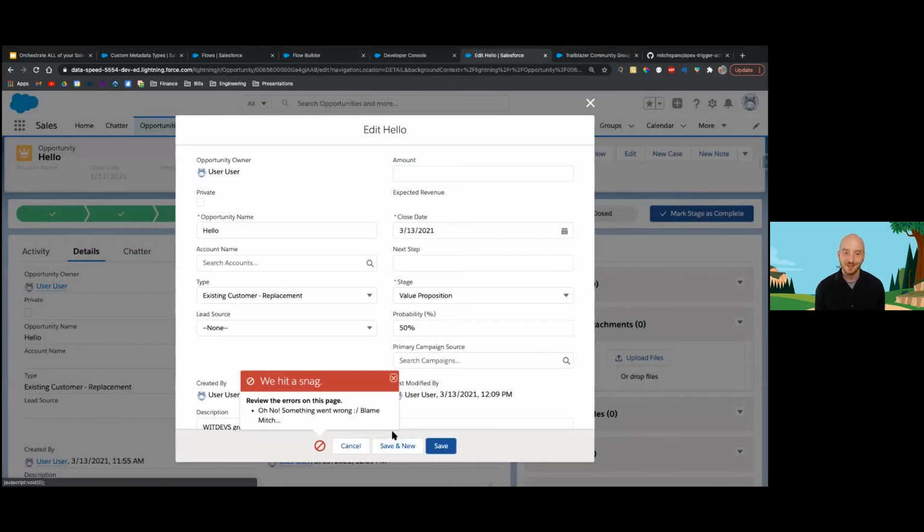There we go. So I think I just had something in the loop that was wrong, but you can use the add error method itself to add a nicely formatted error to a record in a flow. Flow errors on the out of the box platform are not exactly the best, but you can use the Apex trigger action framework to add errors to records. So very excited to share that.